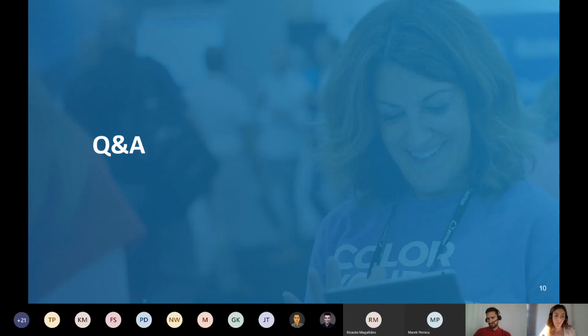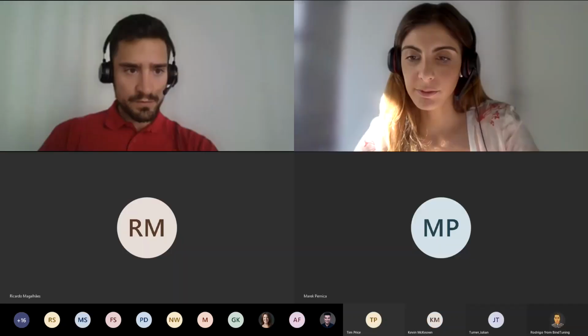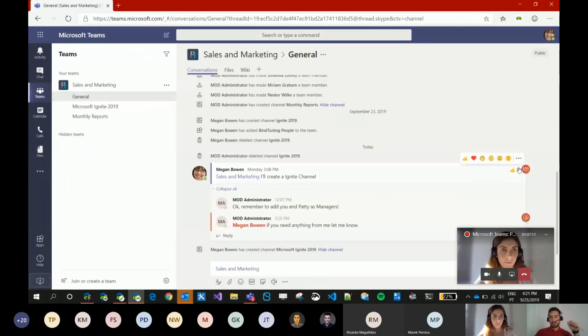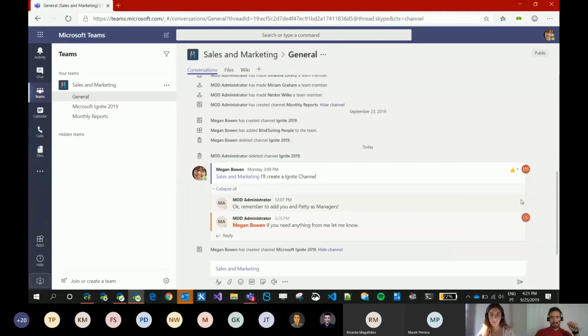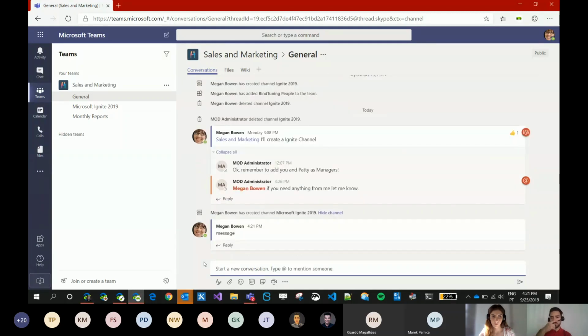Another question: why don't I receive all the notifications on my Teams? Typically, and maybe over here I will reshare my screen. When you go to this particular Teams, you can see that I have these notifications. When you start typing some kind of message over here, and I just typed this, and if I keep doing that, no one from this particular team will receive anything, and they will not be notified that there is a new event. Because if you have too many notifications, you will always receive these pop-ups, which for some people can be annoying.